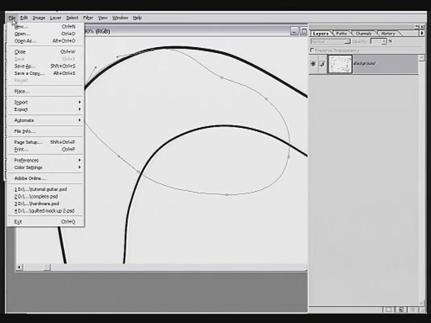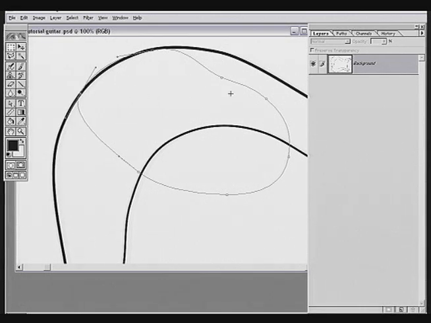Now as we work, saving in Photoshop is pretty much the same way. It's the Windows standard Control-S, or it would be Command-S on the Mac. As you're working along and you get to a point you're happy with, just hit Command-S or Control-S and save it. Photoshop, like any other application, can become quirky depending on what you're doing, and it can lock up on you, or you could have a power outage or whatever. So just try to get in that habit: Control-S, Control-S, as you're getting to a point that you're happy with.